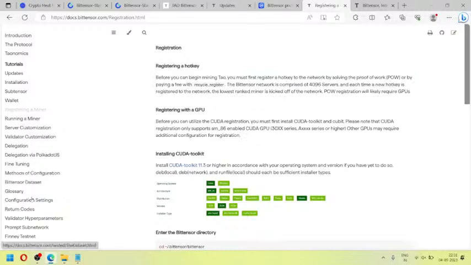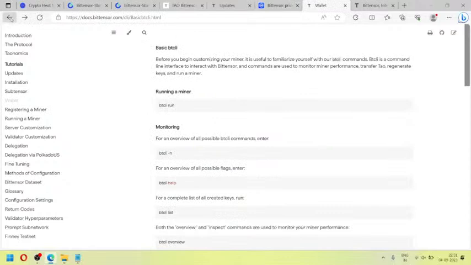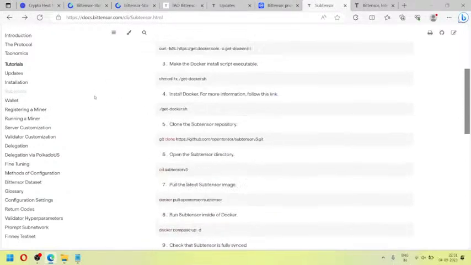This looks like a good area, with good support from the Bittensor. They have to be active as a miner. If you are an active miner, you will receive some mining rewards. If you show less work in the miner, they will kick you and delete your mining account also.